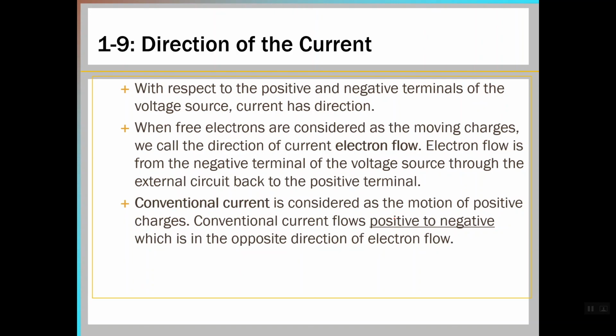We call that conventional current flow. Well, lo and behold, we did a lot of studies, a lot of work, and come to find out that it really doesn't. The electrons really don't come out of the positive pole of the battery. They come out of that negative pole. So, coming out of the negative pole, going through the circuit, we call that electron flow.